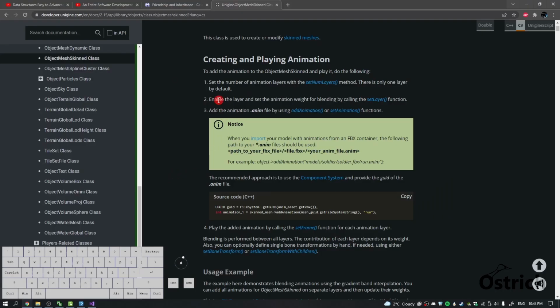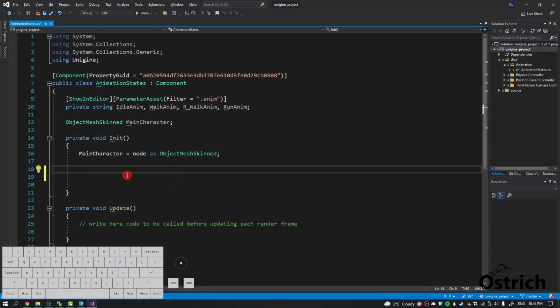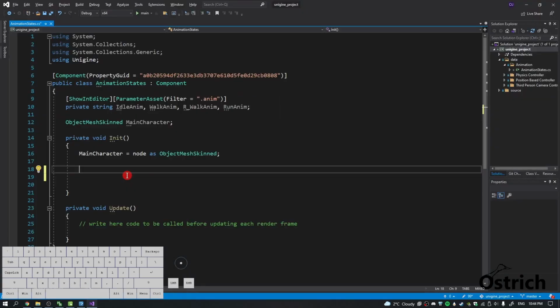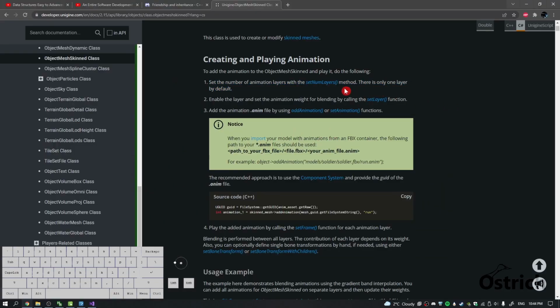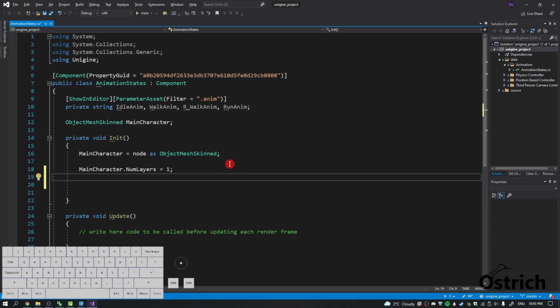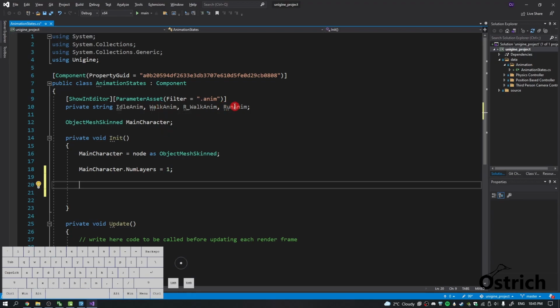So, first things first, we're gonna set the amount of animation layers. Now, just like in C++, I can set all of them, but I'd rather you guys do it as homework, as practice. So we're just gonna set one of them. Now in C#, it says set num layers, but that's kind of wrong because it doesn't really have a function like that. It has a getSet method of num layers. So if we go into main character dot num layers, now we can set how many layers we want. We're just gonna set one layer. You have four over here, so for future practices, make sure to just write four. For now, I'm just gonna choose one.